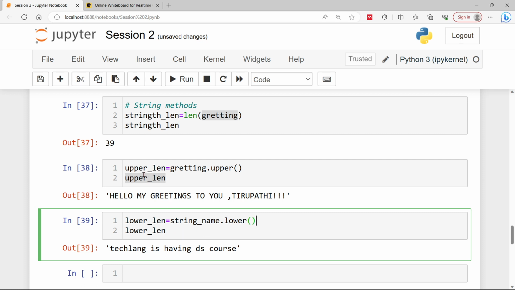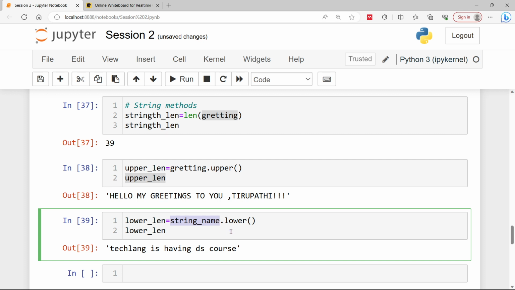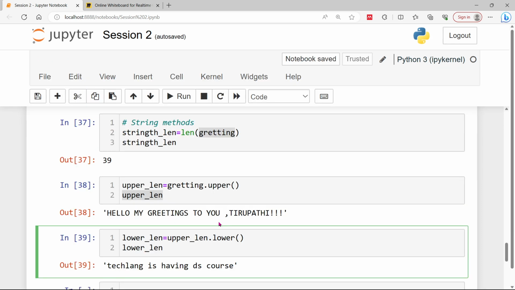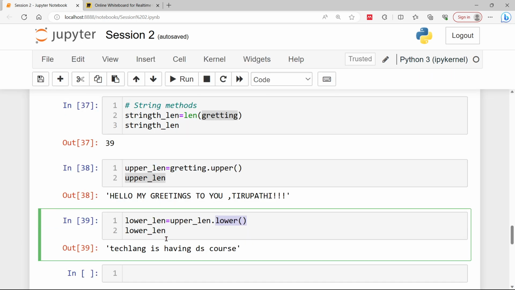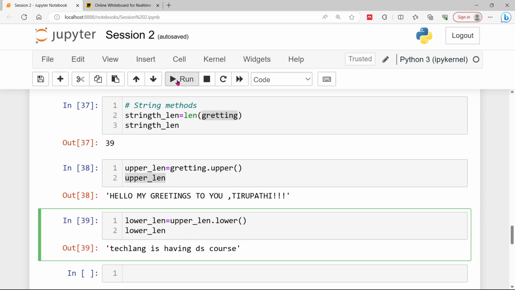But if you want to convert this hello my greetings to you, you can take this variable here and write just before this dot lower, because you want to apply this lower method over this string variable. So we need that string. So upper underscore length is consisting of this statement and this will convert the entire value into the lower.